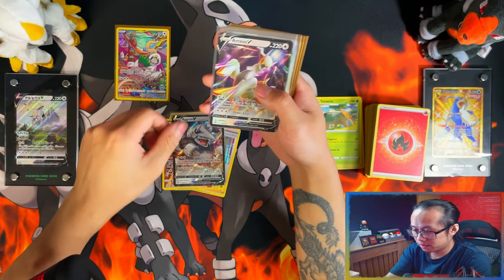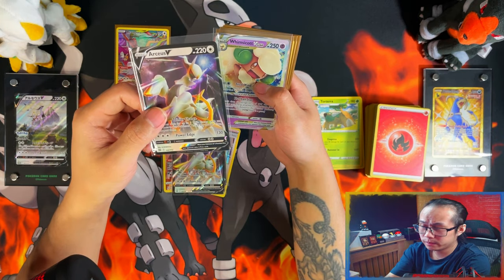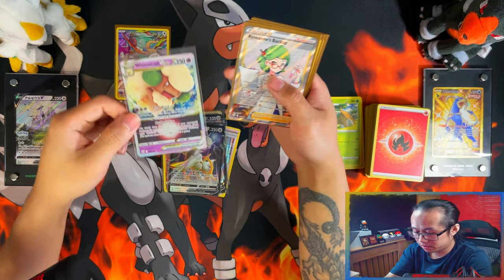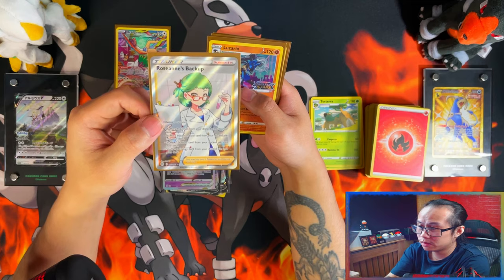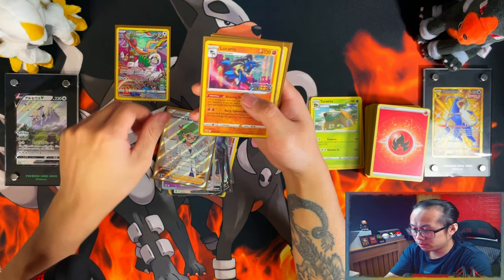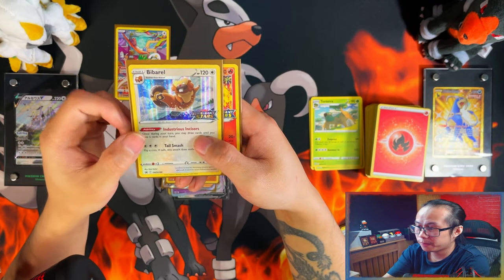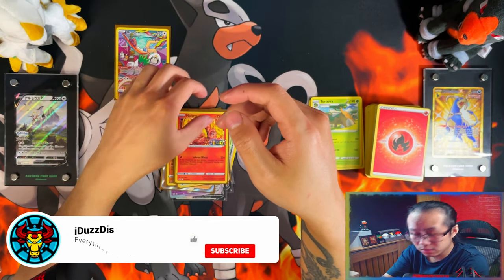Aggron V, Arceus V, and another Arceus V, so that's 3 Vs. I haven't even been keeping count, so I lost count now. Hopefully you guys have counted or something, or kept a mental note in your head. Whimsical V Star, and this is the star of the show. For me, it's a full up. Roseanne's backup. Nice. Alright. And then we have the promo cards with the Brilliant Stars stamp. Lucario, Bibaru, and Moltres.